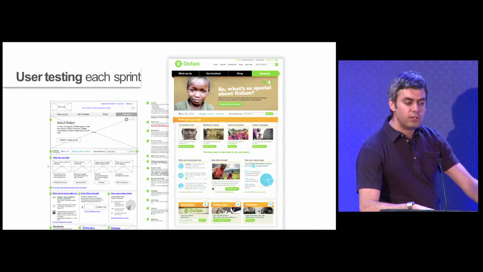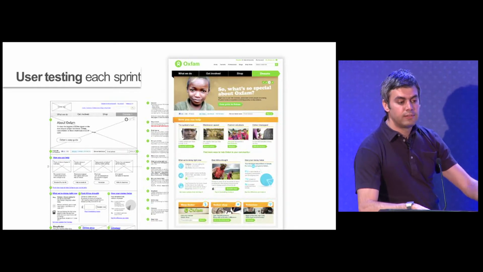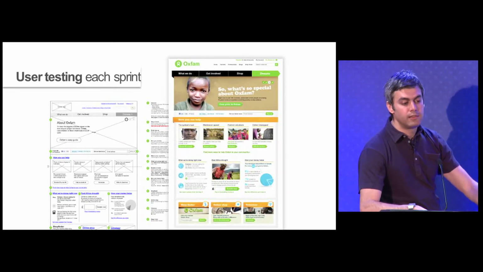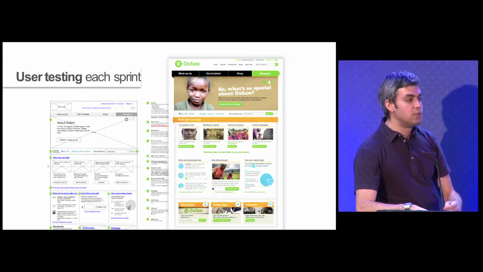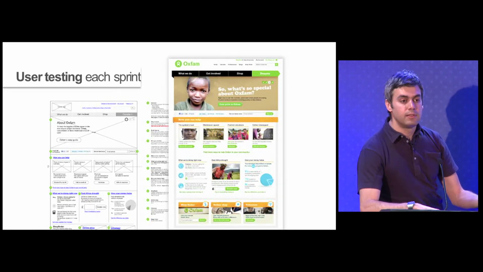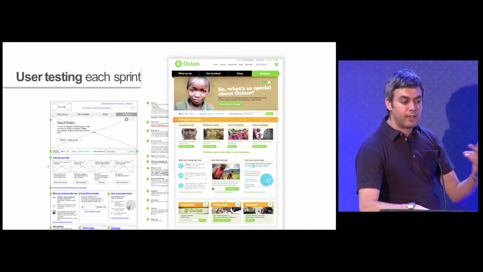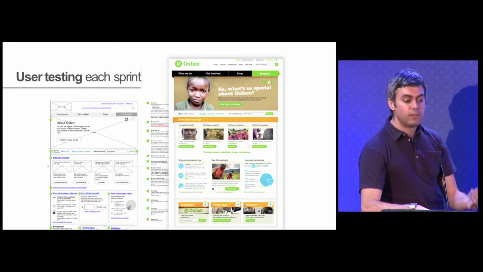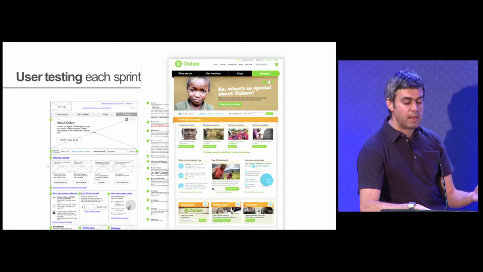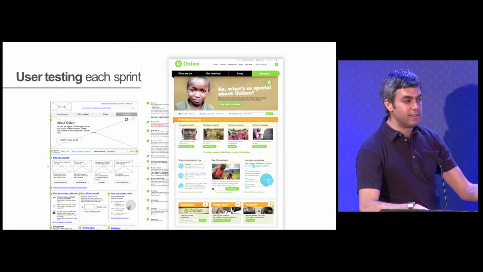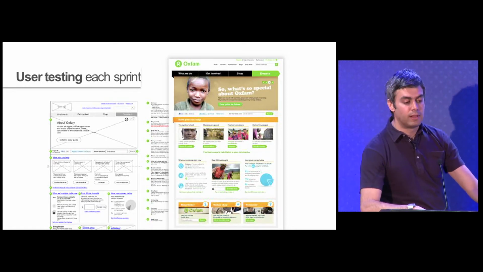And then, as I mentioned, we worked in an agile process, and so throughout the design phase we had a series of design sprints. At the end of each of those sprints we produced high fidelity prototypes that we tested with real users, and so we were able to get real feedback throughout the design. Many times throughout that we optimized lots of the key pages and the key journeys through the site, so by the time we went live we knew something that had been almost tried and tested.